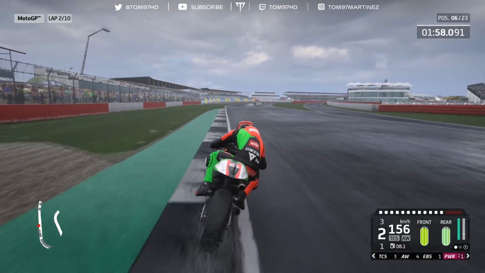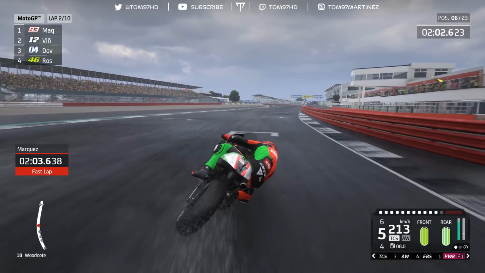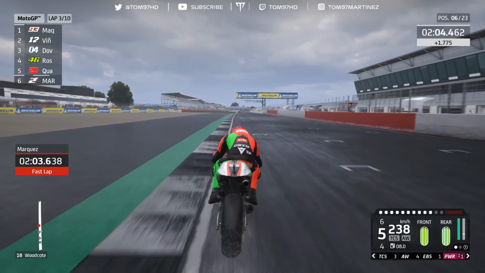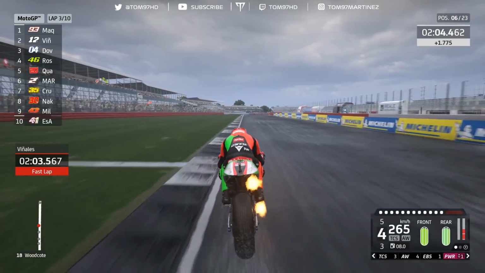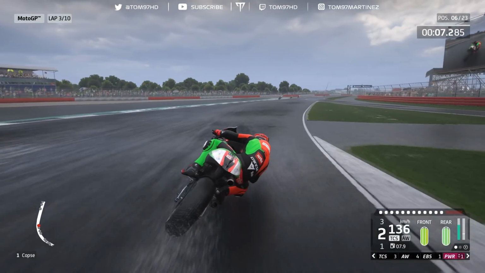As we end lap number 2, let's see what kind of pace we're setting. Marquez 203.6. What are we doing across the line? 204.4. So about 8/10 off lead pace, which is to be expected. That's not too shabby, if you ask me. Let's keep it going.